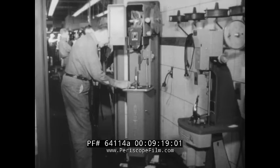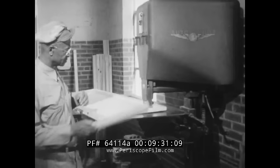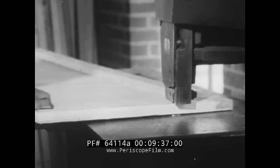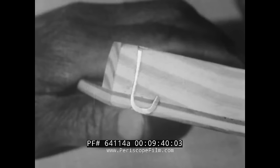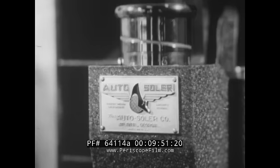Here they are, ready to receive their cases. In addition to the function they'll serve in shoe repair shops, variations of this machine have widespread applications in industry for nailing together boxes, crates, toys, and other products. The nails are formed from a spool of wire and can be cut to any desired length, from two and three-quarter inches down to a mere eighth of an inch. In less than three minutes it can put a new set of heels on a pair of shoes — another demonstration of how industries depend on each other in providing the constantly improving goods and services Americans have come to expect.